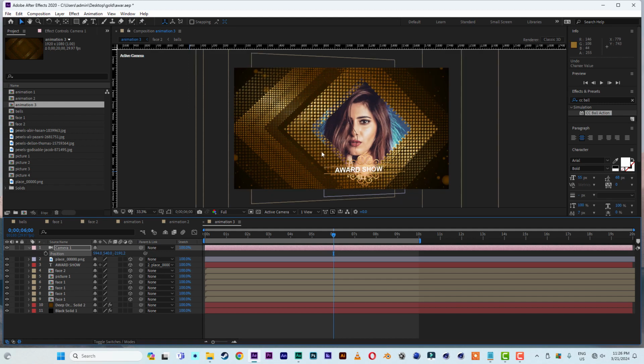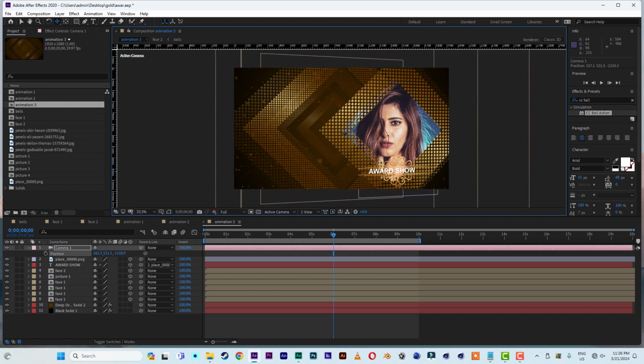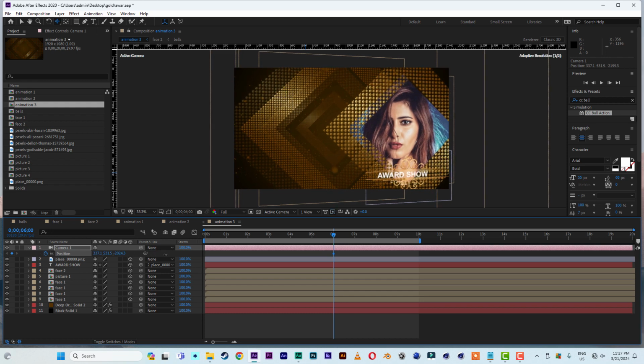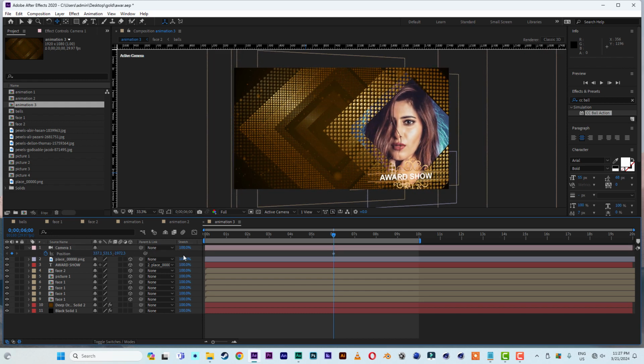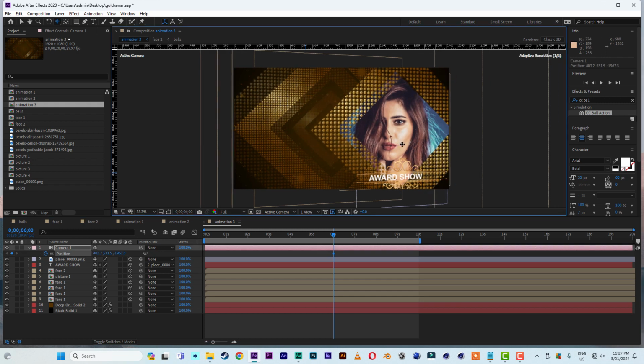So let me hit C for pan, then move it to this side. Okay, then set a key there. Still here, let me zoom in a bit more. Then push it here.